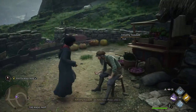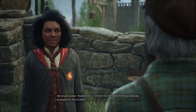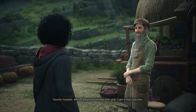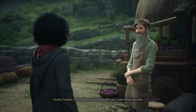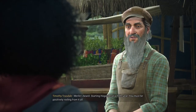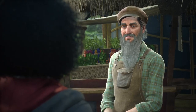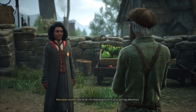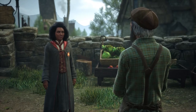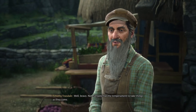Hello there. Please, come in. Pardon me, sir. I'm here for the seeds Professor Weasley arranged for me to collect. Ah, the dittany for the new fifth year. I take it that's you, then. Merlin's beard. Starting Hogwarts as a fifth year. You must be positively reeling from it all. Not at all. I'm choosing to see it all as one big adventure. Well, bravo. Not everyone has the temperament to take things as they come.